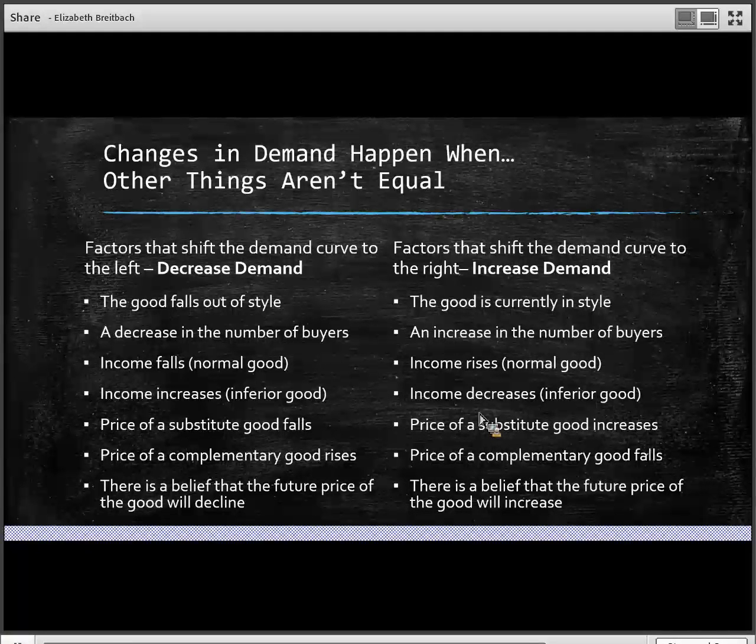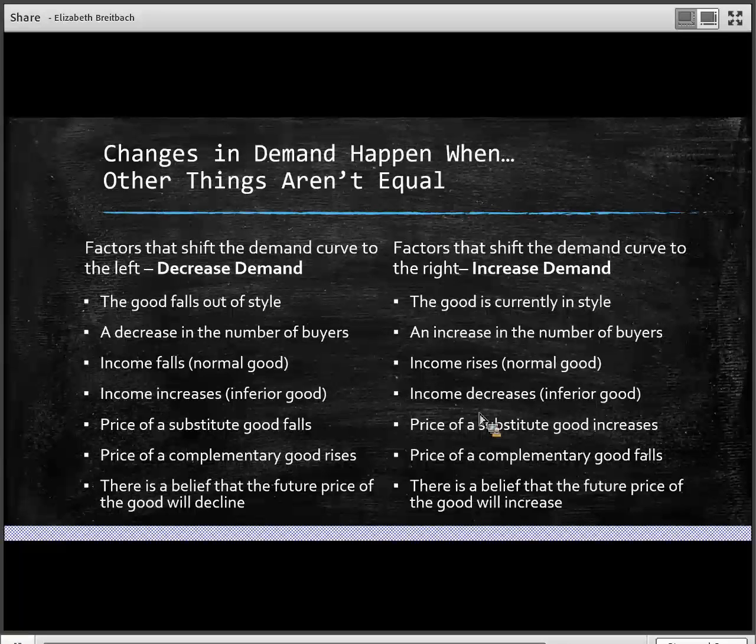Hamburger meat, chicken, all considered normal goods, whereas when we move into inferior goods, we might see something like Spam as an inferior good, or a small car or a used car as an inferior good, or maybe the generic brand of shampoo or the generic brand of soda. An inferior good is defined as one where, as income increases, our demand will decrease for that product, and as income decreases, demand increases. So during a recession, if we lose our job, we actually buy more of that good.